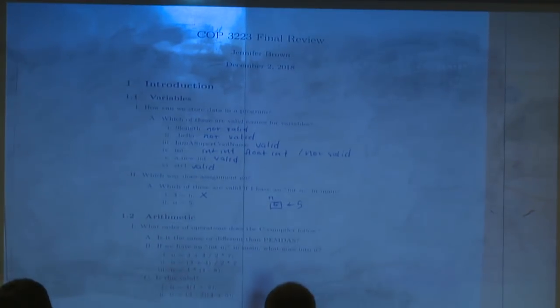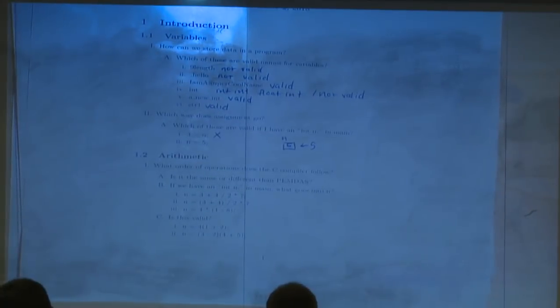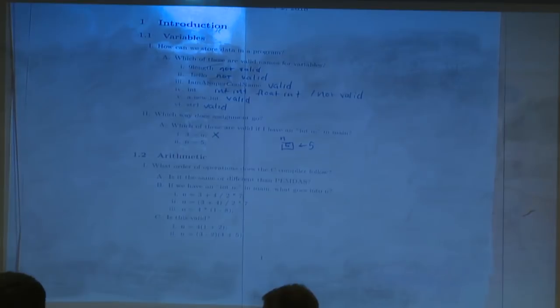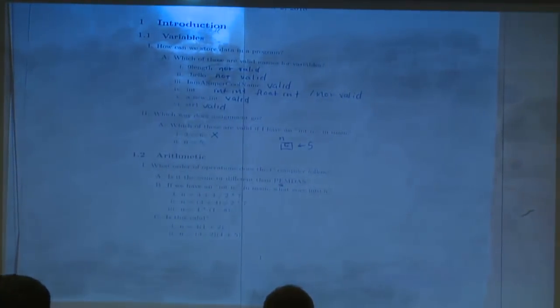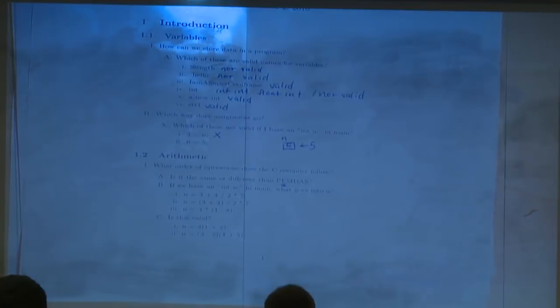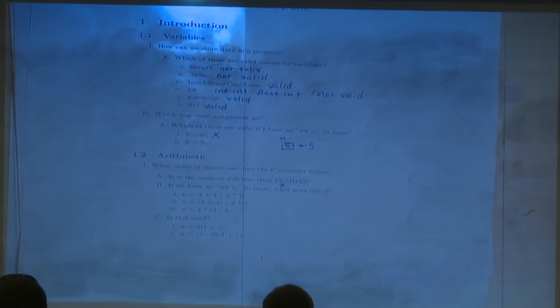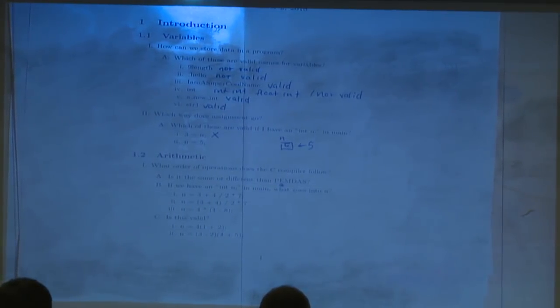So now we have arithmetic. C follows the same kind of arithmetic rules that you've learned since elementary and middle school. It uses PEMDAS, which is parentheses, exponent, multiplication, division, addition, and subtraction. You don't really have the exponent except if you have a math function, but the rest of it holds true. The first thing C is going to look for is parentheses. And then afterwards it'll look for multiplication, division, addition and subtraction.